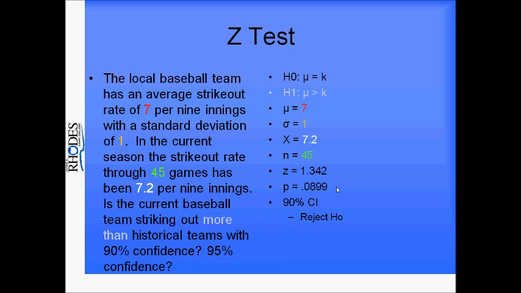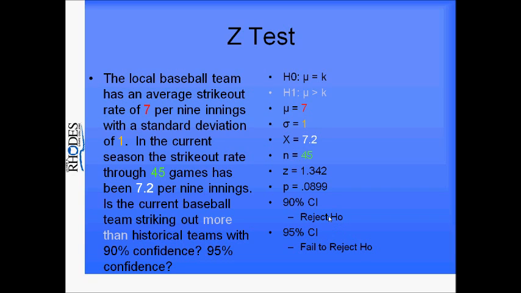Now, if our critical region was 0.05, for 95% confidence, it falls outside of that, right? Because 0.08 is greater than the 0.05. So we would fail to reject. So you can start to see how critical that is. That's why when you choose your confidence interval, you have to choose it before you do the test, because depending on where it's at, it could be the difference of rejecting it and failing to reject.